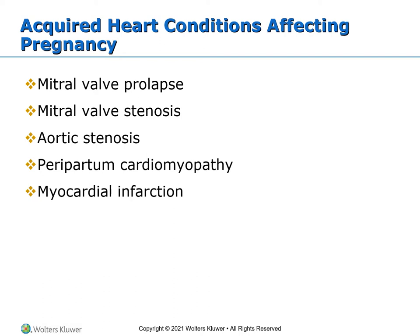Acquired heart disease: these are conditions that affect the heart and its associated blood vessels that develop during the person's lifetime, not at birth. Mitral valve stenosis, basically, is a lesion resulting from rheumatic heart disease. The opening of the mitral valve will narrow. The valve leaflets will stiffen. The blood flow will be obstructed from the left atrium to the left ventricle, so that's going to decrease the cardiac output. When the mitral valve narrows, shortness of breath will worsen. It occurs first on exertion, then eventually at rest.